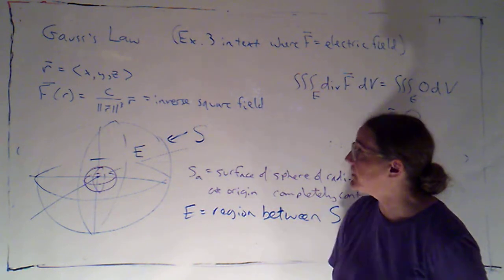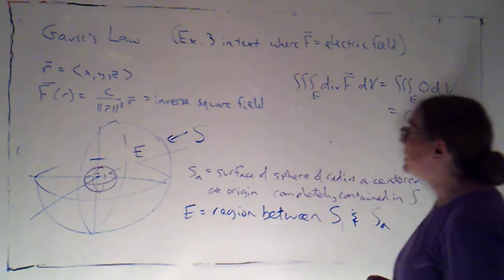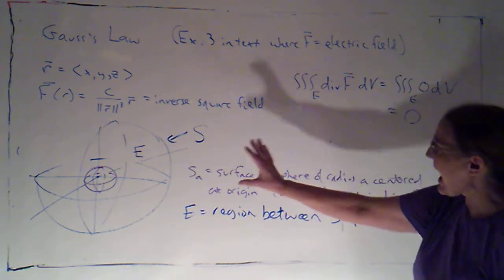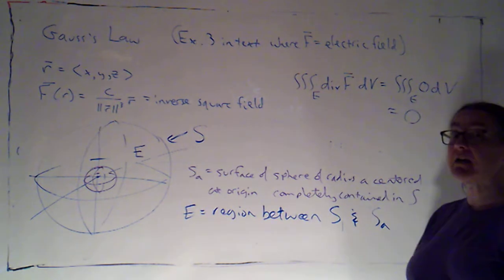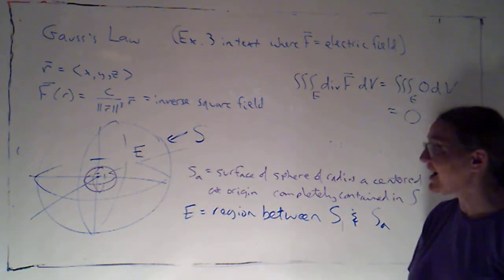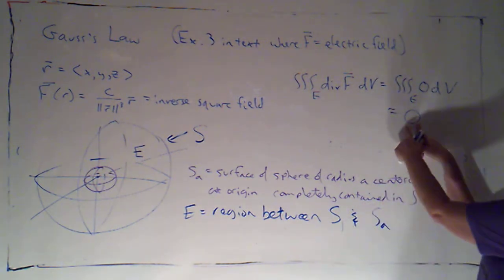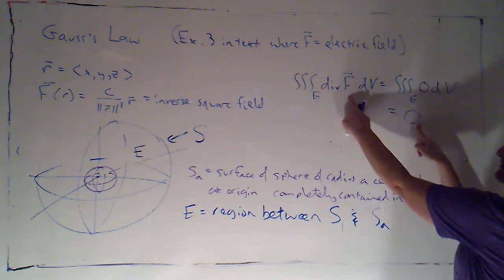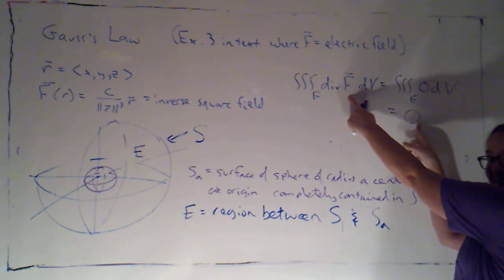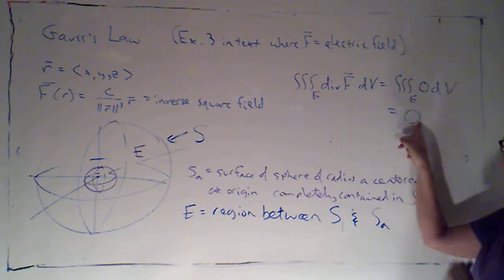So we've been going for a little while here. I'm going to stop this video here, but what we're going to do is figure out how to describe the boundary of E so that we're able to then calculate the flux across the boundary of E. And I know it's got to be 0 because the divergence over that enclosed region is 0. So when I integrate divergence over the enclosed region, I get 0.